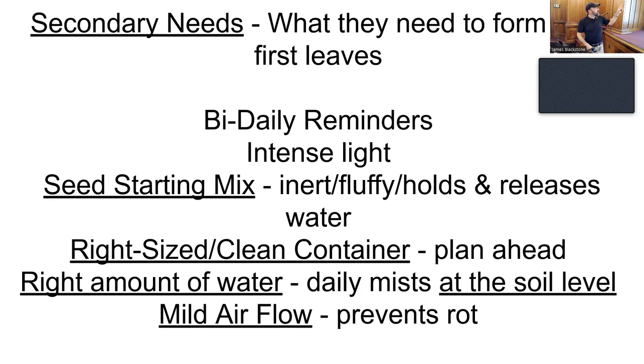Okay, in order to grow their first leaves, the food that they have in their backpack is enough to get them their first little baby leaves, but the first true leaves that actually look like the leaves of the plant come from photosynthesis and from pulling some micronutrients from the soil. Potting soil is inert. It tends to be dead.